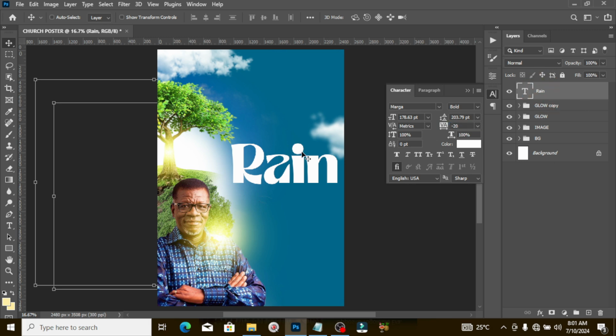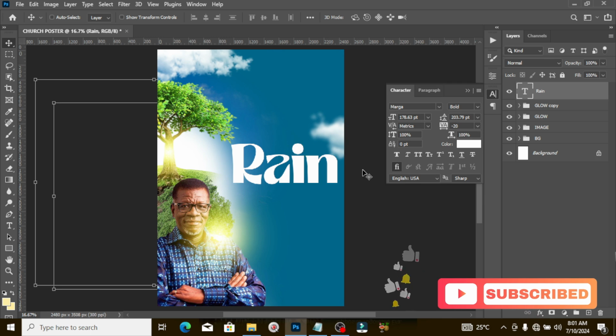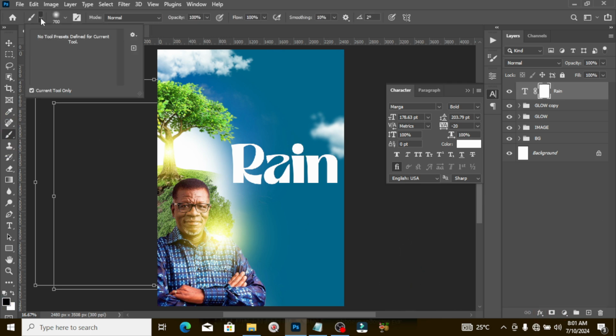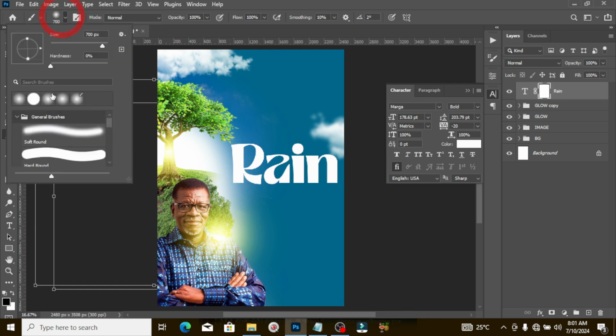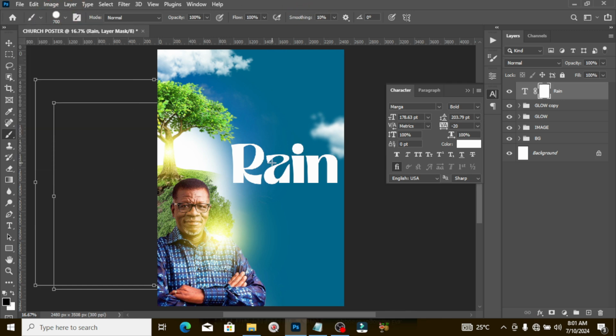Now we also want to clean the dot on top of the eye, so let's give it a mask. Pick your brush, and pick the hard round brush. Okay, caps lock off, and then set the color here to black. Guys, I'm not going to go over masking again because I think by now you should know how to do it. So that is it.